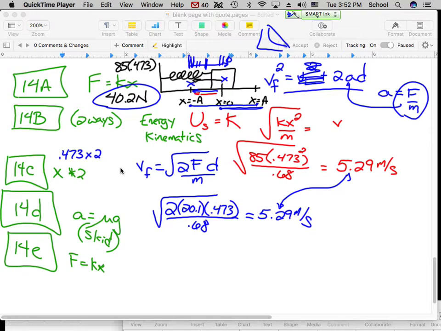14D, we want to know how far is it going to go if, again, I shove it backwards, compress it nicely, but they're not really hooked together, they're just pushing on each other. So once it gets to the midpoint, then the spring at that point has already expanded as much as it wants to. The block just continues to move over. As the block continues to move over, how far is it going to slide? Well, we're going to use the same equation, but now we're going to solve it for D.